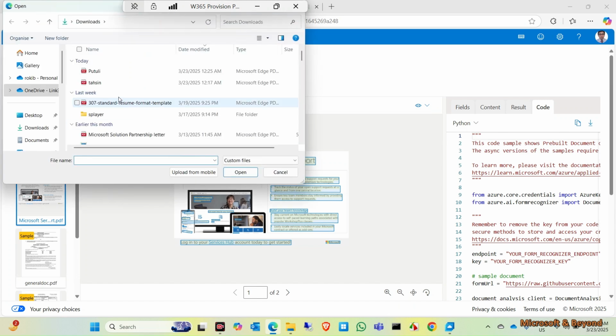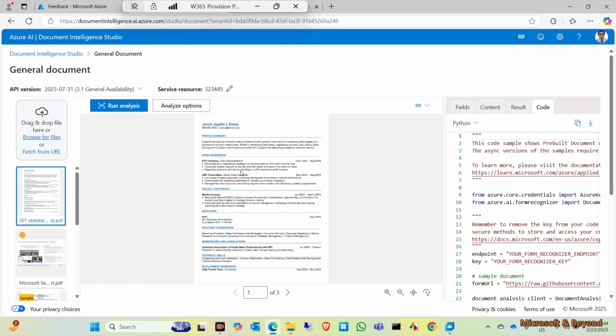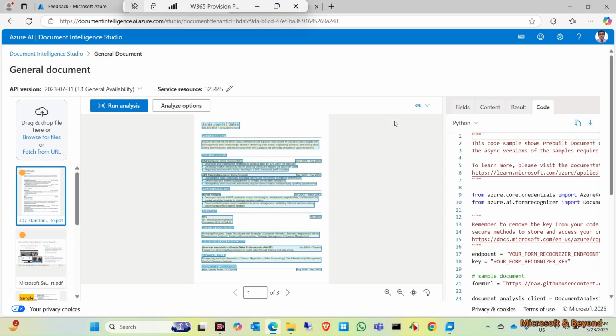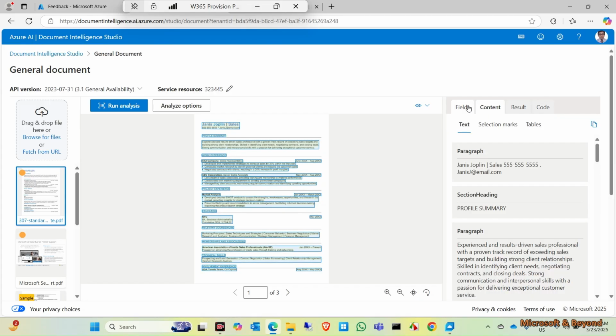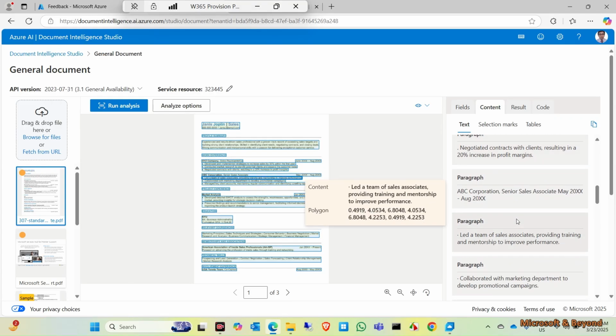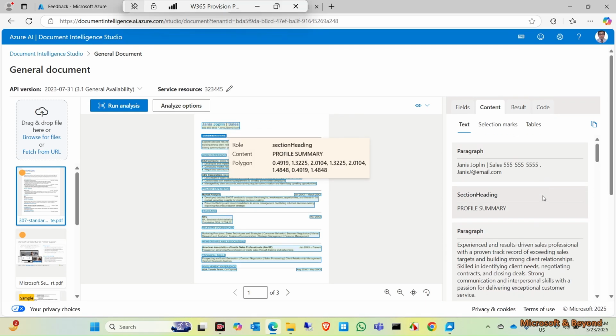It will also be helpful if you are HR personnel who wants to deal with lots of CVs. You can run the analysis here and you will find the correct or your desired information very easily. In the content option, it gives the summary and the paragraph option. This is very helpful if someone is working with lots of files and data, as they can easily extract information. As you can see, the first 500 pages are free, so you can use this if you have an Azure subscription. It is very easy to use.